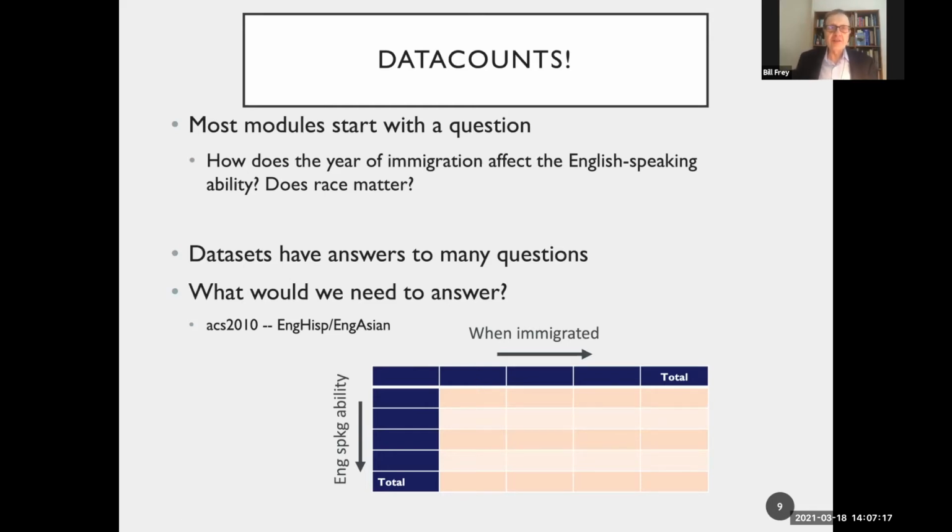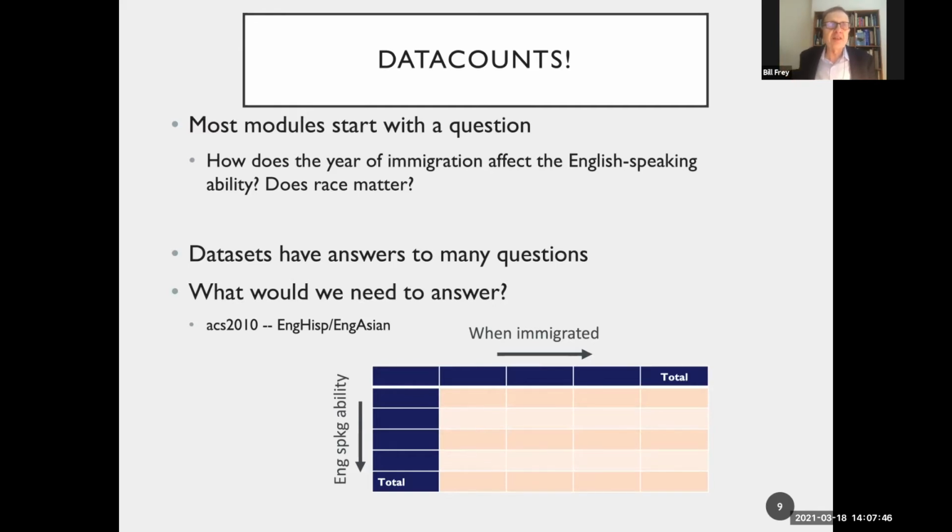And our idea is to try to make it easy for teachers and for students to work with data, especially census data and American Community Survey data, in any kind of course. And part of the way we do this is to make our data analysis simple. Typically, we use two-way tables and charts based on those two-way tables to introduce the idea of having a hypothesis or generalizations about things that you want to have students better understand.